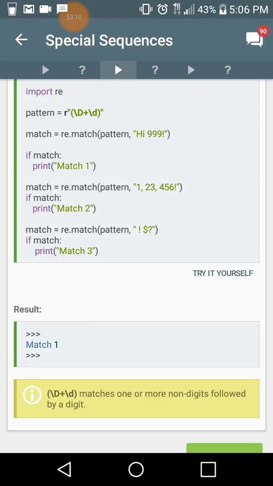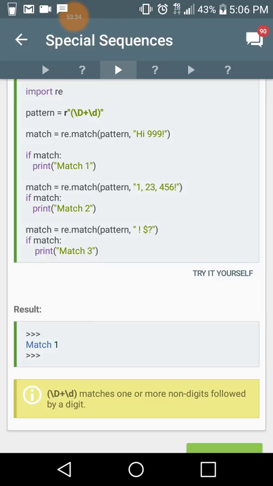So that represented the backslash capital D. H and I are non-digits. The space would be the concatenation of the digits, and you have a backslash D for digits. It's not indicating repetition, it's just indicating non-digits plus digits, and that's what we got.